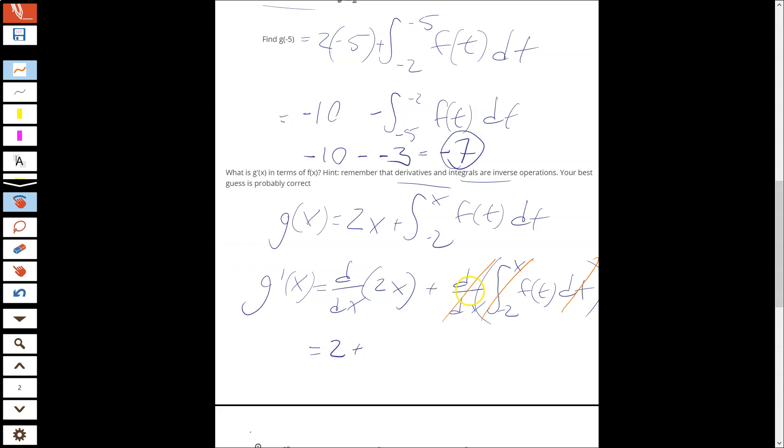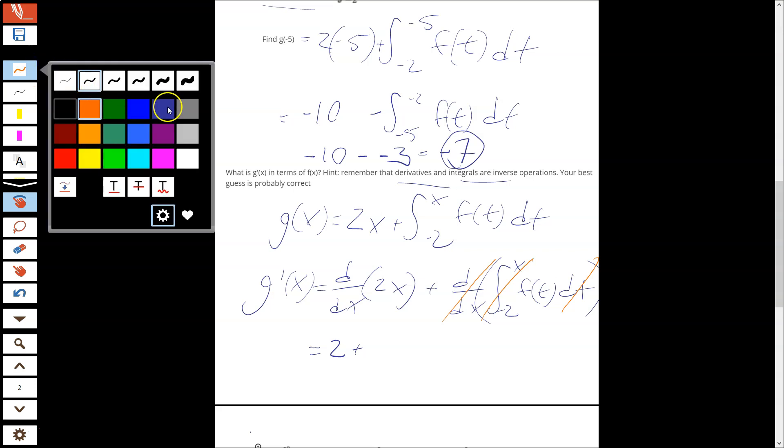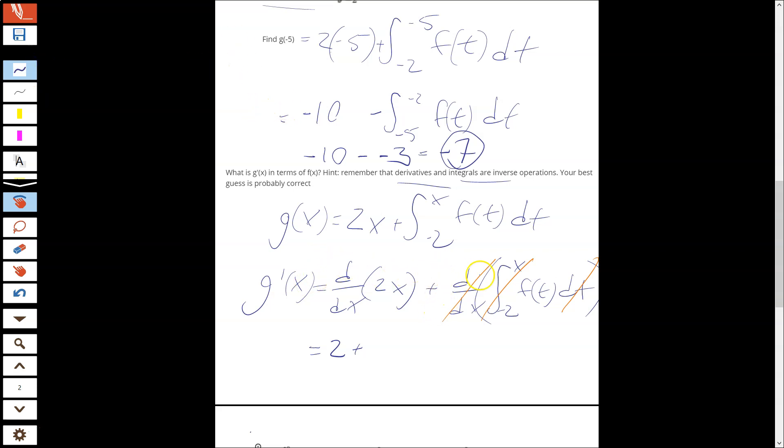So just like plus and minus cancel out, because they're inverse operations, derivatives and integrals cancel out. So what's left now is f(x). Okay, so the only thing we've changed is we've taken that x and replaced it by t. And that's our derivative. I can, if you're interested, show you the kind of more rigorous way to get to this conclusion. But this is a fine and correct way of thinking about it. The only thing is that it's not clear from this way is why you plug in x instead of t. So if you're curious about that, let me know and I can make it a little more clear for you. We'll move on for now.